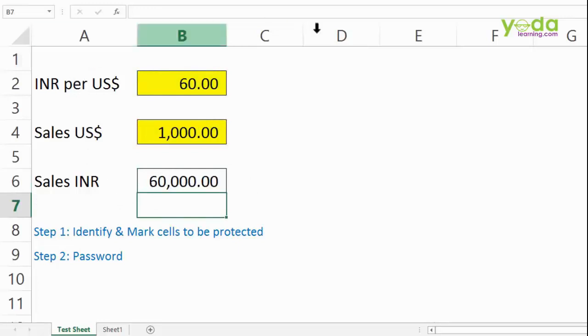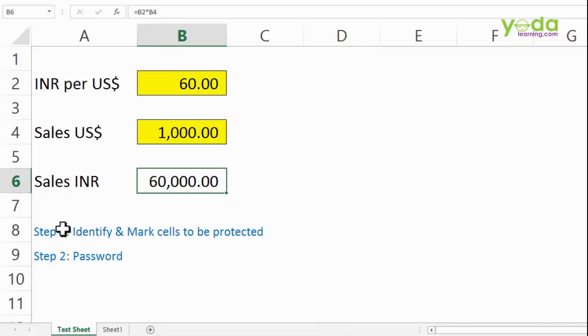Now, amongst all the cells in the entire worksheet, I wish to protect only one cell, and that is the one which has the formula. When I say protecting that cell, I mean that nobody should be able to modify that cell or change the formula. In fact, in case you want to go one step ahead, you can also ensure that nobody is able to see the formula, which I can right now from the formula bar. So how do we execute this?